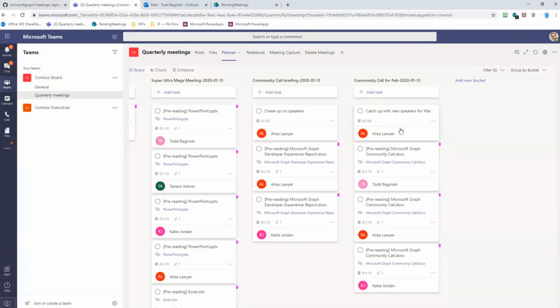So the logic is every time a new meeting is made, for each pre-reading document that's uploaded, give each meeting attendee a task to go read it. Here's the tasks that Jeremy made separately. Notice they're all put in the same bucket. And that makes it easy for us in the various spots you saw in the app so we can all get them and organize them in one place.